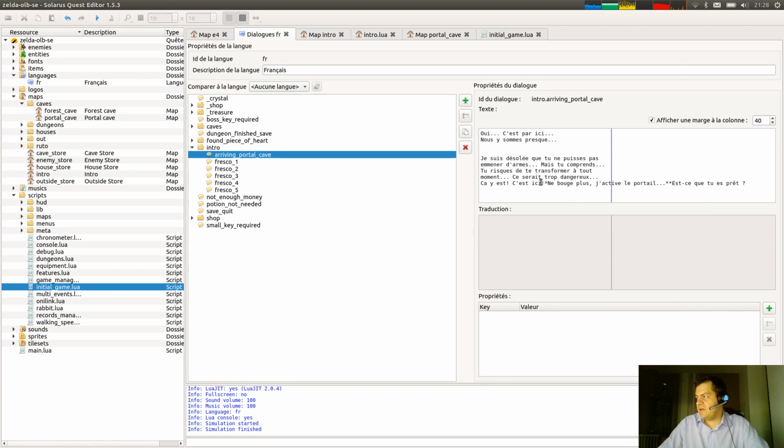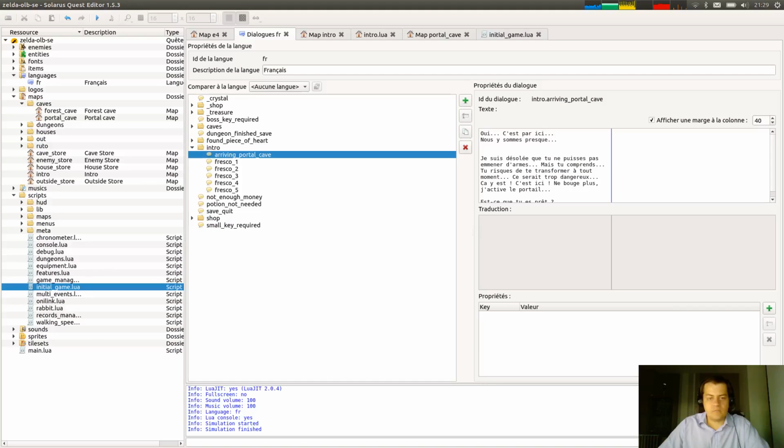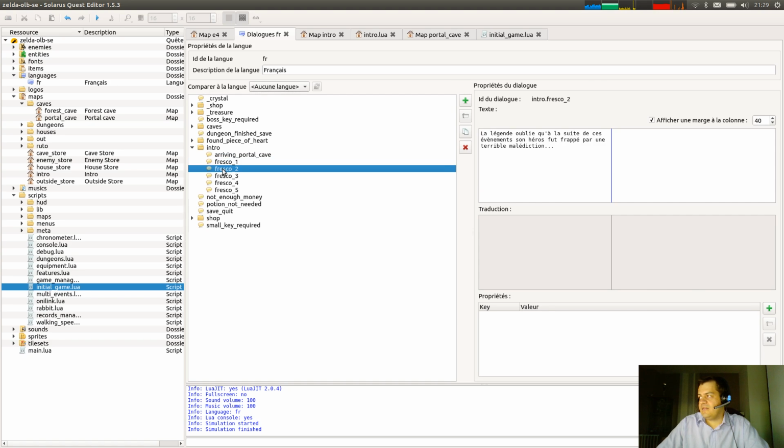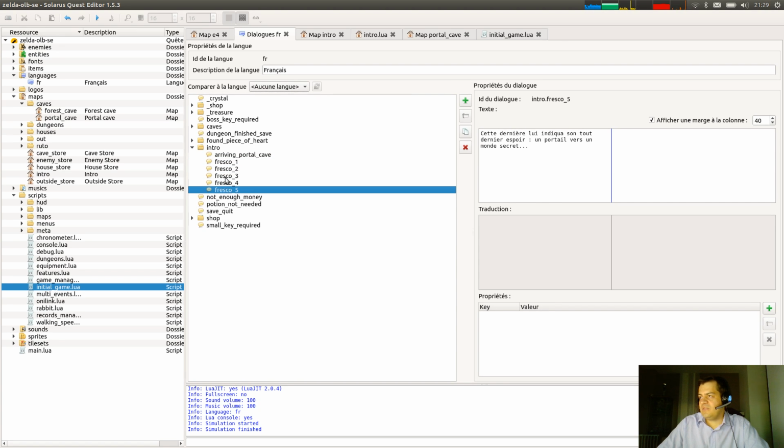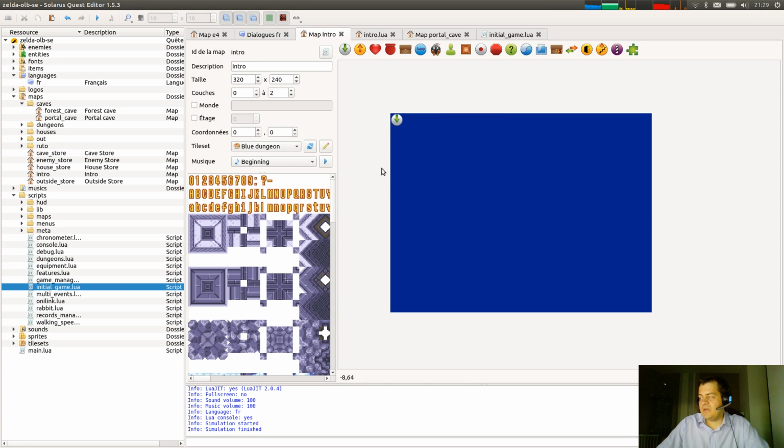So this was actually the same line. Ça y est, c'est ici. Okay. So there is supposed to be a space before the exclamation mark in French. Did I check everything? No exclamation mark here. Okay. So we'll remain on that map for the next dialogue.